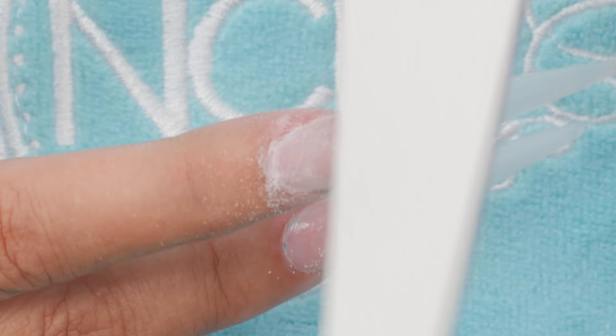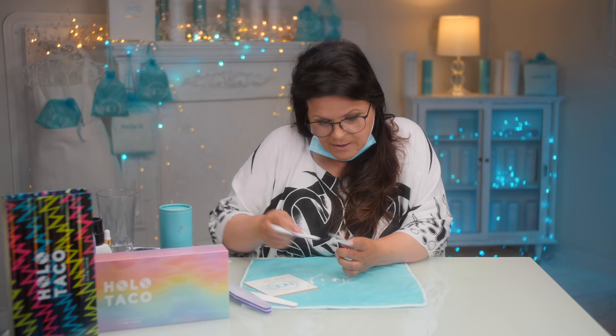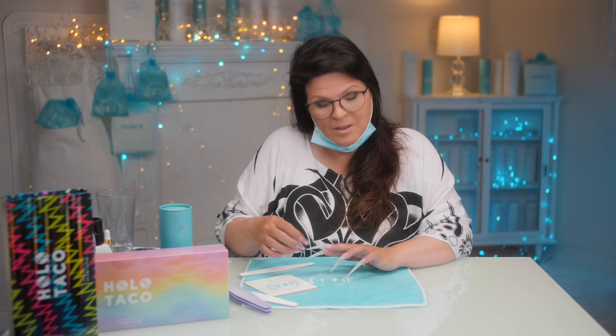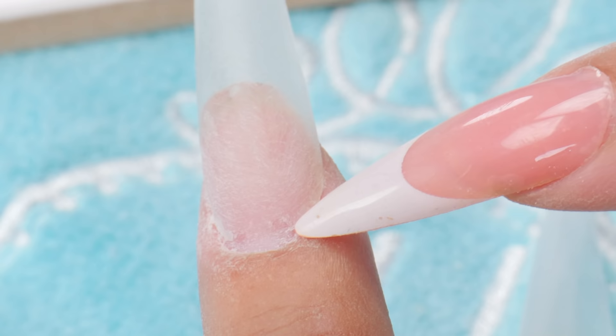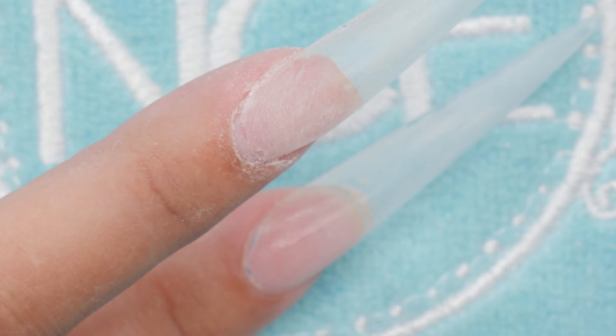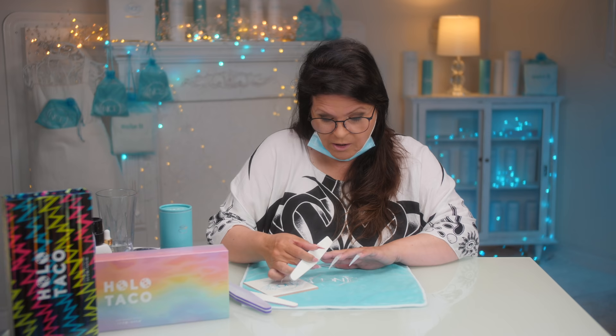The trick is not to file your cuticle — that's why you didn't maybe do it the first time, because it's hard to get in between that. That's why this company in particular says leave a hairline space. When doing acrylic nails as a custom build, we try to get as close as possible without touching — that's the whole goal. Cuticle work is one of the hardest things about the entire nail to master. Once you get it, it's like gold. This part is really a smooth transition, but this part you can still see is lifted a little bit — just persevere and try to make it as flush as you can. When you're filing, you're filing on the product, not the natural nail.